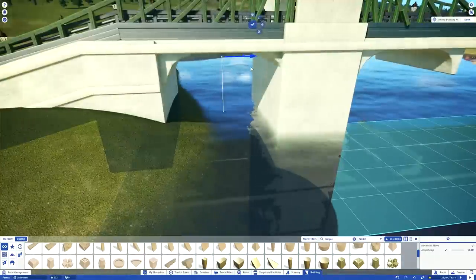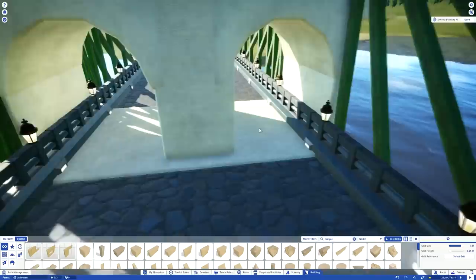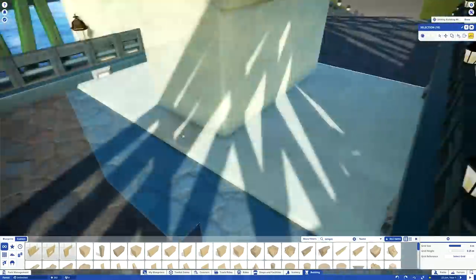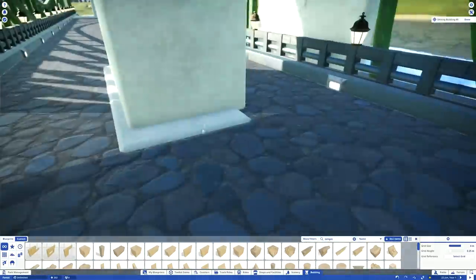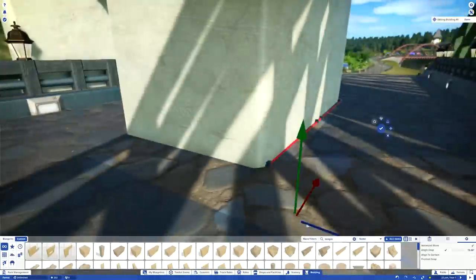So I was pretty happy with the overall look, but I thought something was a little bit missing. It looked a little bit too blocky, so I added those arch pieces to the actual bridge supports, connecting them to the underside of the path, and I think that really completed the look. And then I just had to sink in some of the actual footer here, so the path was constant the whole way through.